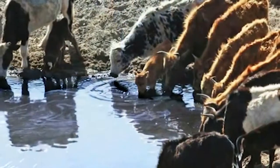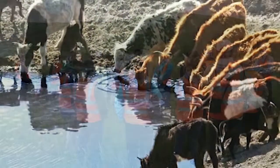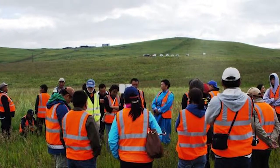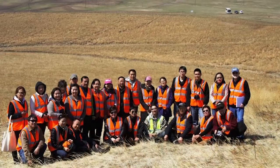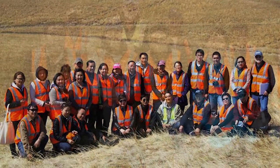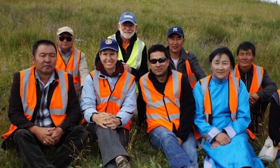The university has had a number of grad students that work out on that site, collecting data and going to the site and studying it. We're trying to encourage maybe some next generation of reclamation specialists from Mongolia to get their training from the Irene experience. It's there, it's for them as a legacy.